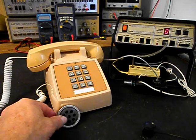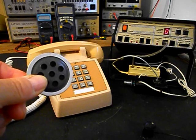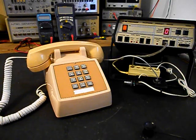We also replaced the T1 transmitter. It was noisy. So we went ahead and replaced that. We can set that to the side. It is of no use to us.